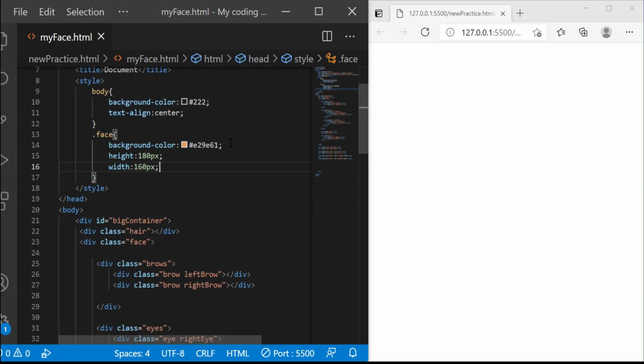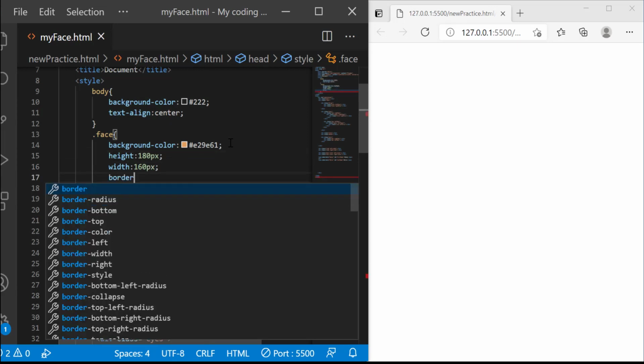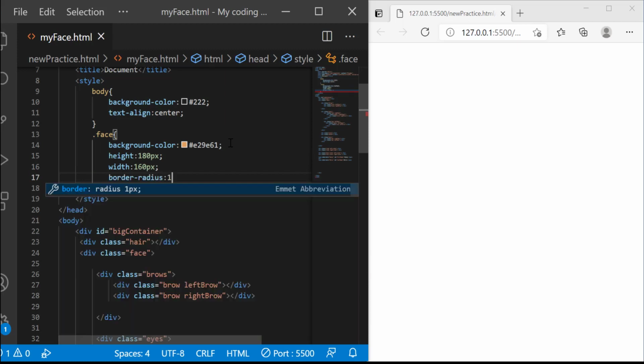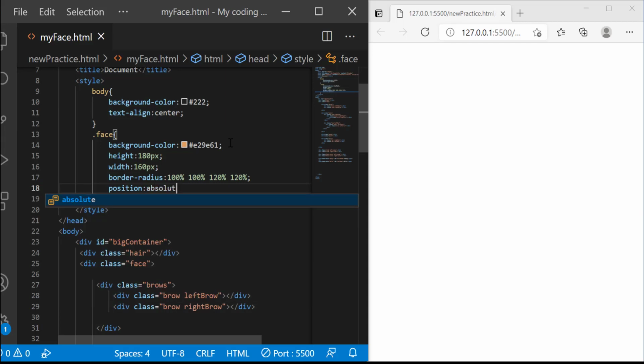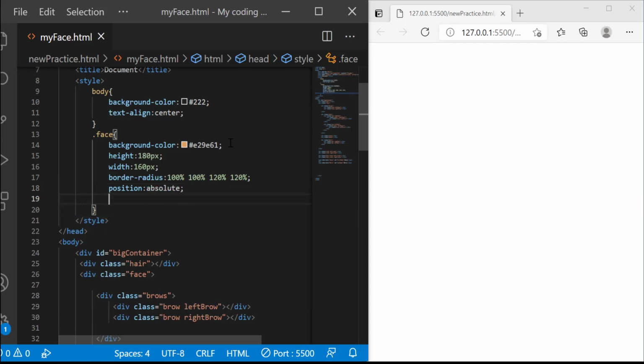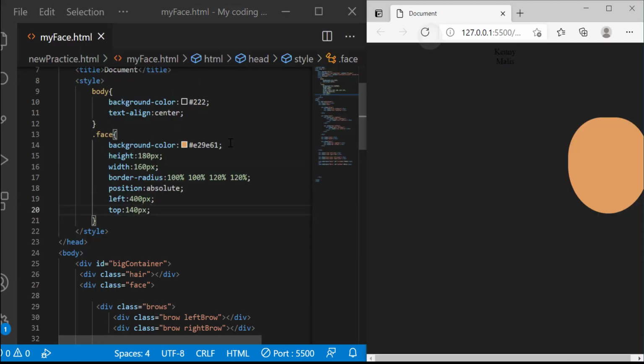So the width is going to be 20 pixels less than the height. And the border radius of my face, I'm going to give it 100%, 100%, and 120%, 120%, and then position absolute, left 400 pixels, top 140 pixels. So now if we refresh, we have our potato shaped face.